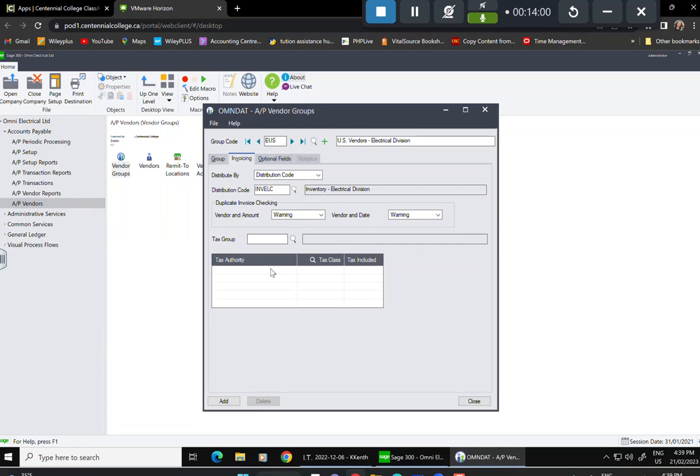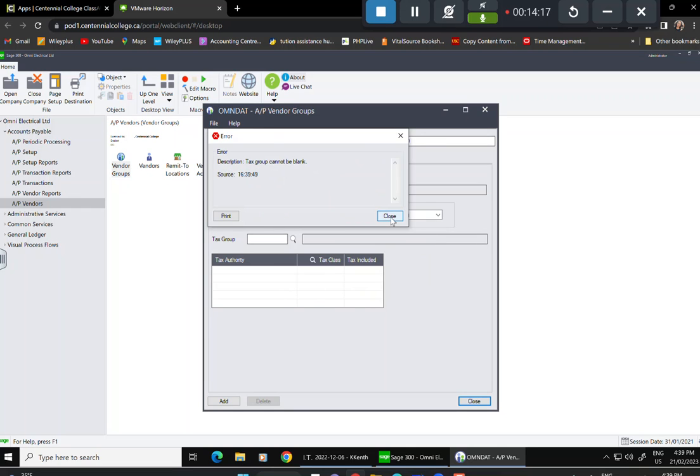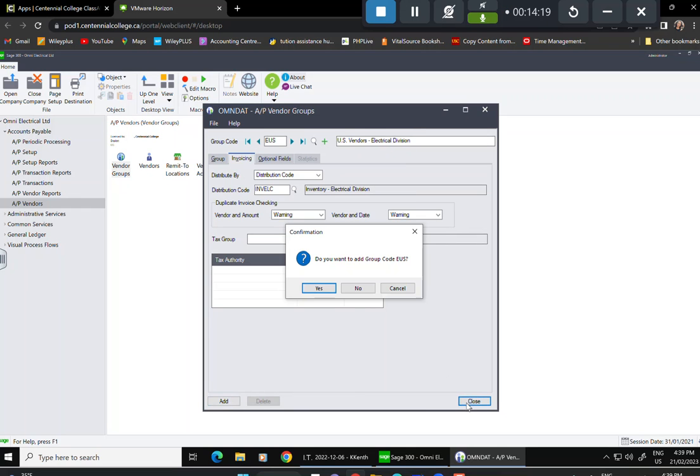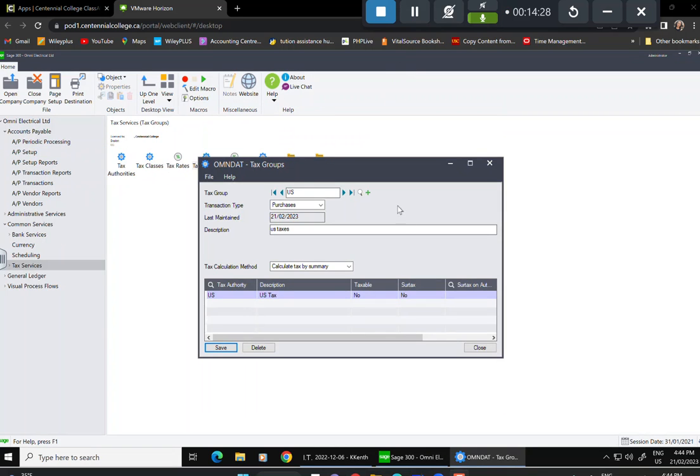So I am going to go and set up the tax. We have to leave it here and then go set up the tax. When we did the tax, maybe I missed this when I was doing it earlier. So we're going to go set it up. You want to save the added to the group, I could say yes, and then it says you cannot leave it blank. So in other words, I cannot save it till you want to add it. I'll say no. So what we're going to do is set up our taxes now. If it doesn't let you do that, that means we missed something in lesson number 9 when we were setting up the taxes. So this one was missed, so I'm going to close it.